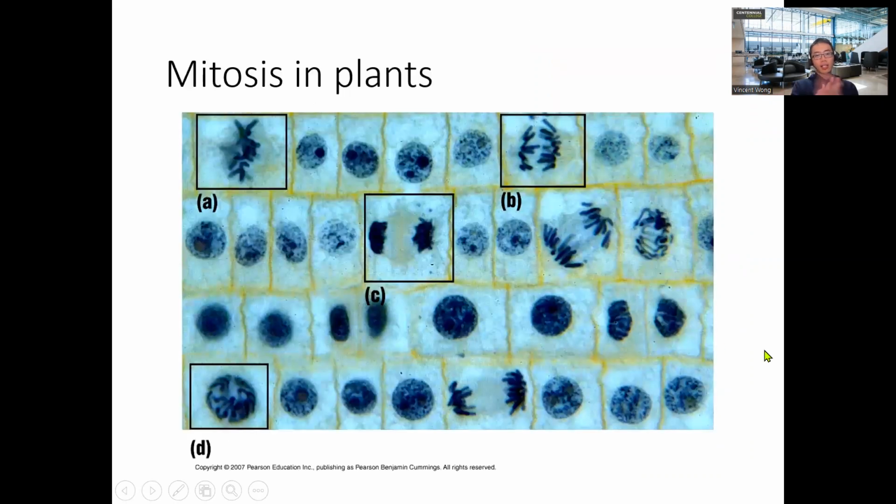All right, let's take a look at this. This is onion cells. We tried, me and a few other teachers, to use the microscope that you used on Wednesday to show you these mitosis pictures, but we weren't very successful because the microscope doesn't have powerful enough magnification. But these are onion cells, okay? If you take onion cells and look at them under a microscope, you will be able to find all these cells undergoing different stages. So let's see if you can identify them.